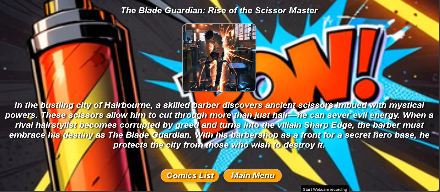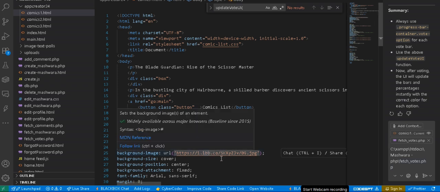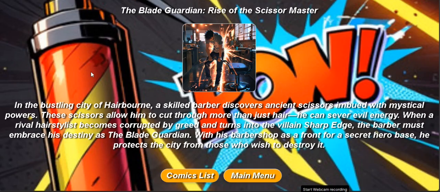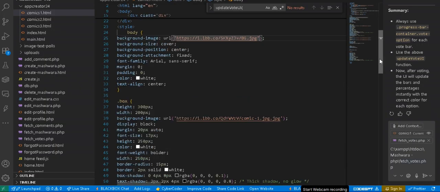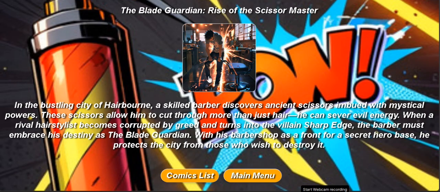This image that you're seeing right here, no, this is the background image. Don't get it wrong. The background image is just like this bomb. This POW is different from this one, so don't get it wrong. If you want to change that guy image, yeah, this is the guy image. It's the second background image. The first background image is for the body, which you are seeing right here, but you can change this also.